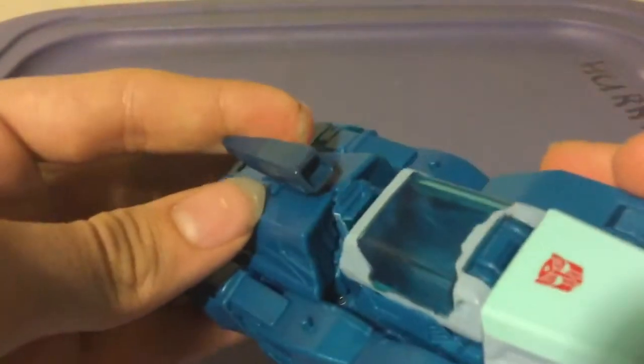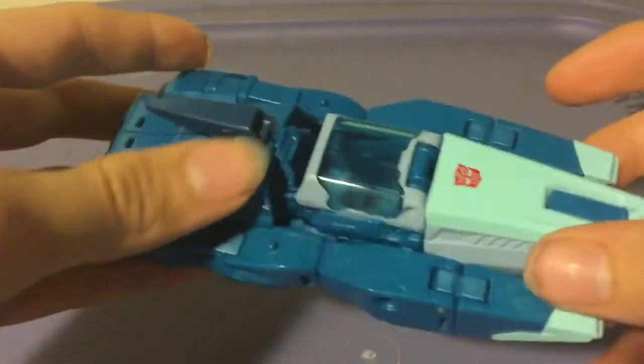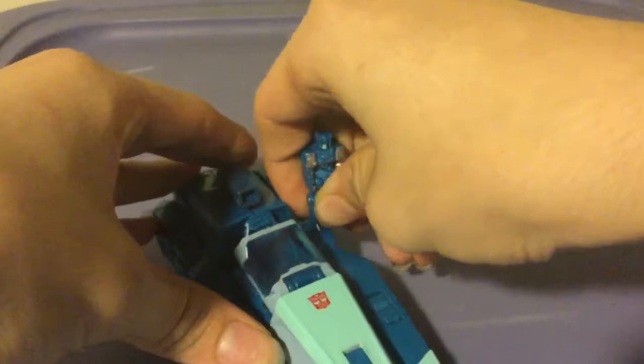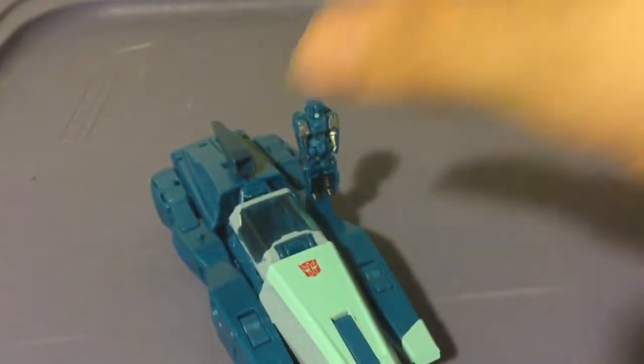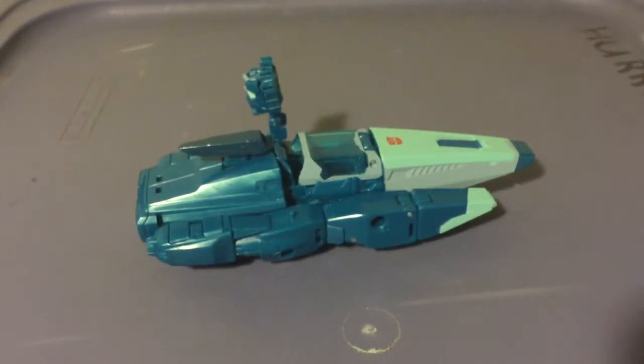Got the little kazoo thing up top, which on the original G1 toy would have been his head crest, but now it's not. Yeah, that is no longer his head crest. But he is Titan Master compatible. You got 2 little pegs right here, one on each side, so you can have a little guy right on top of a vehicle that can probably easily reach 100 miles an hour. I am no scientist, but I am fairly certain that if you stood on a car going at 100 miles an hour, you would either get blown off or torn to shreds.